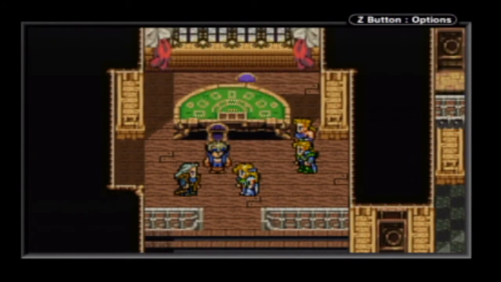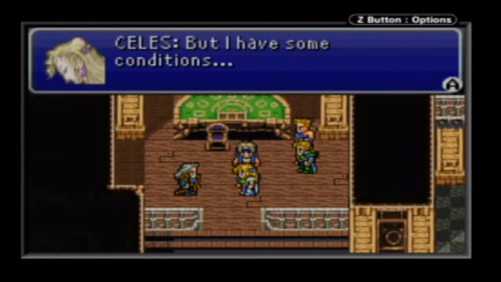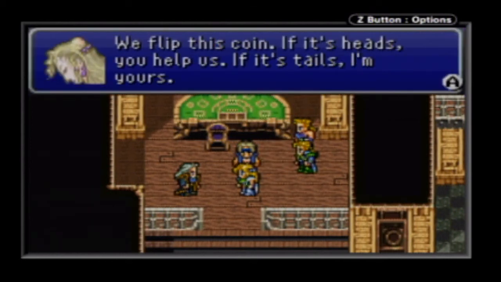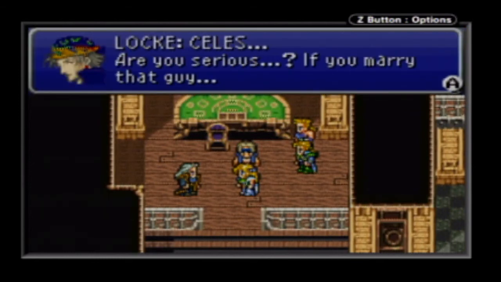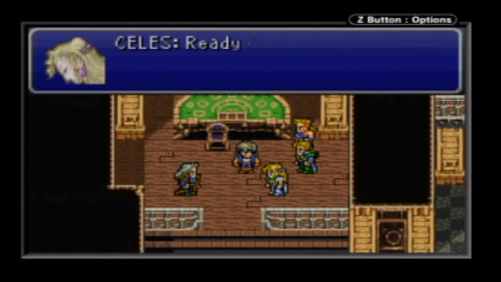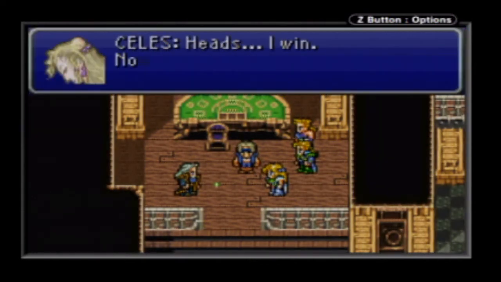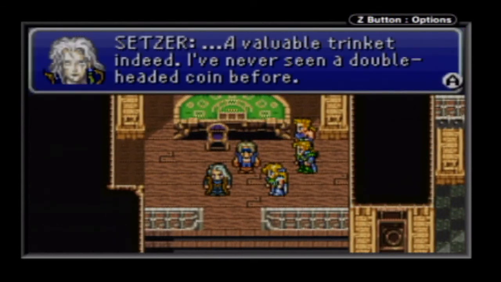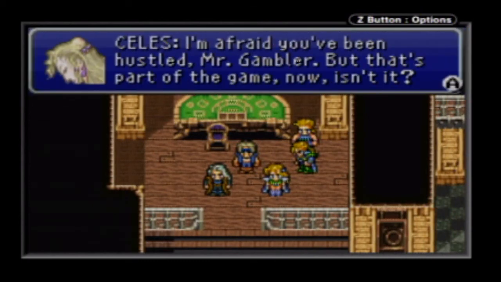What? Celes isn't gonna marry you. What? You kinda agreed to that pretty quickly, Celes. Why are you going to Edgar? A coin flip, really? That's pretty daring. Well, hopefully it comes up heads, or else this is going to be a short game. Heads, sweet. Haha, double-headed coin. And it is revealed that that's the coin Edgar used to decide the Figaro brothers' fate.